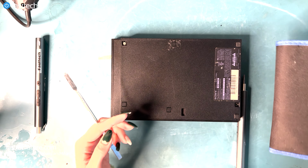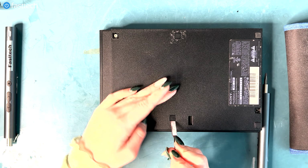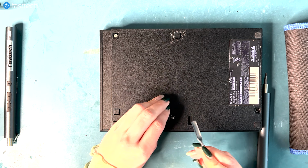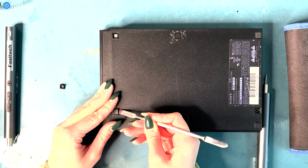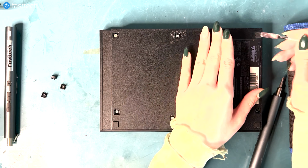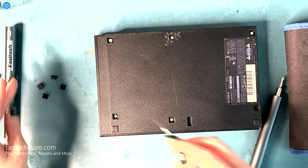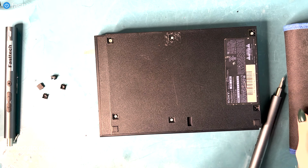It's super convenient and easy to remove the covers, just like so. So you want to remove, there we go, one, two, some of them have already been removed, so they're not on here, but we're removing four. So now we have removed four of the covers with our handy tools.